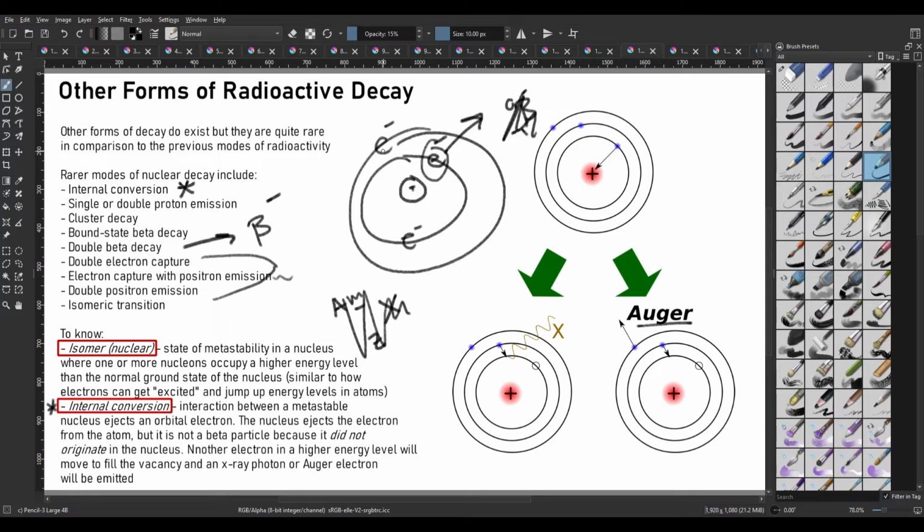And as a result of that, we're also going to see a higher level electron up here. So maybe it's in this orbital. It's going to jump down to fill this vacancy. And because when energy levels are changed in electrons, it's going to release an X-ray photon, so 0 over 0 gamma. That's how we denote a photon here, but this is going to be an X-ray this time, because it goes down, it has to conserve that. And this is a thing, this Auger electron ejection is the one that's ejected.